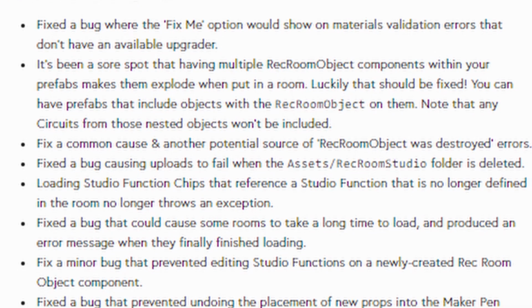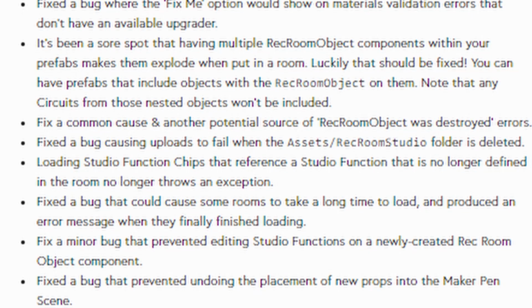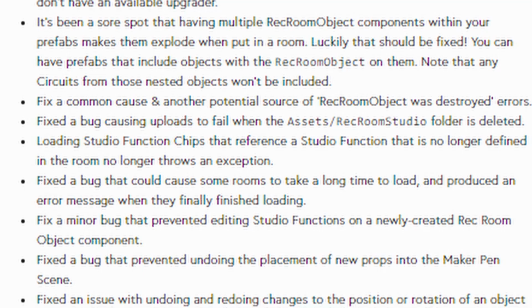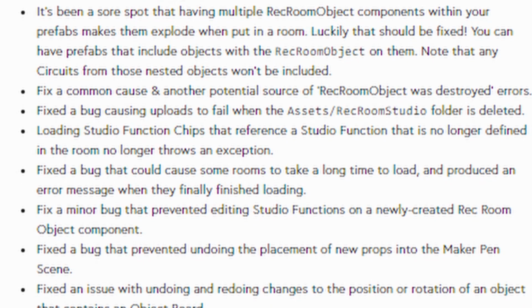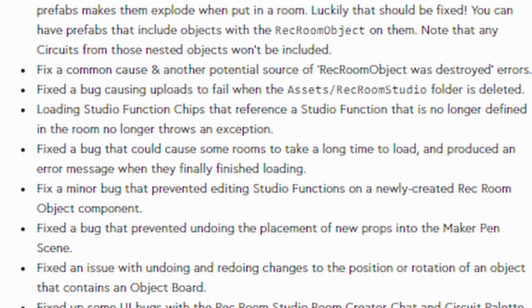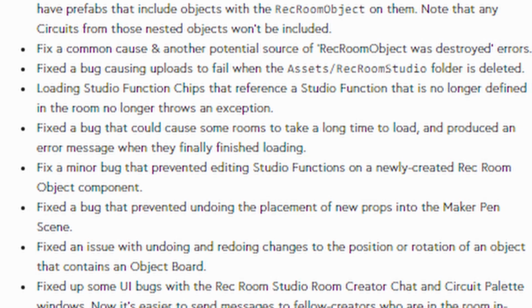Fixed a bug that could cause some rooms to take a long time to load and produce an error message when they finally finish loading. They fixed a minor bug that prevented editing studio functions on a newly created Rec Room object component. Fixed a bug that prevented undoing the placement of new props into the Maker Pen scene. Fixed an issue with undoing and redoing changes to the position or rotation of an object that contains an object board.